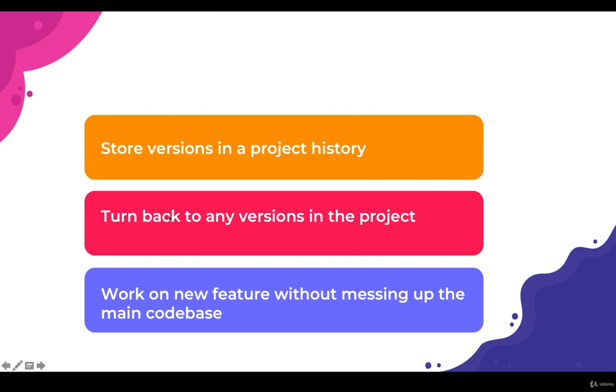Some of the other advantages of version control systems are that you don't have to store all the versions of a project on your local computer. That could be messy, and it's going to eat up a lot of space on your hard drive, so wouldn't it be better to just use Git? Git allows you to store all versions of projects in just one directory. So you're going to have the version history, and you can always use any version that you want, whichever one suits the project at the time. Of course, that's really awesome.